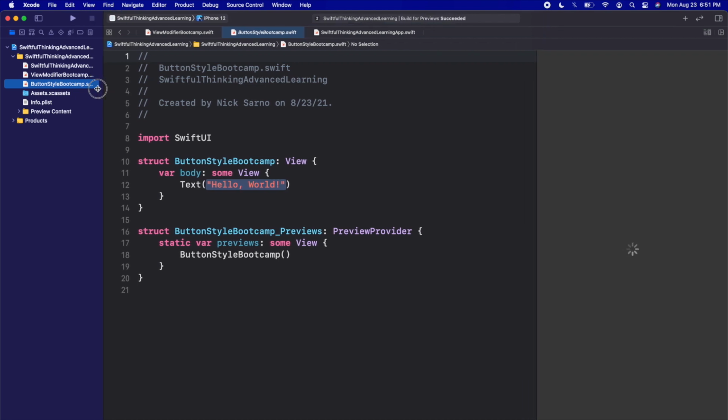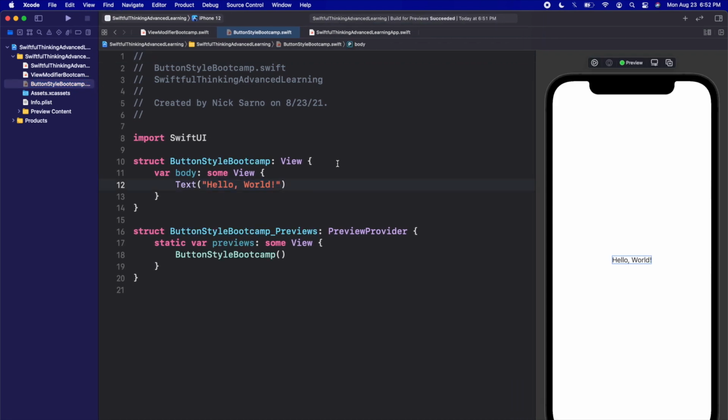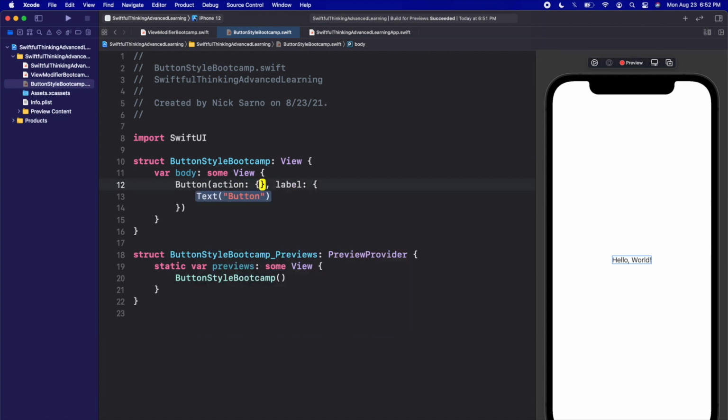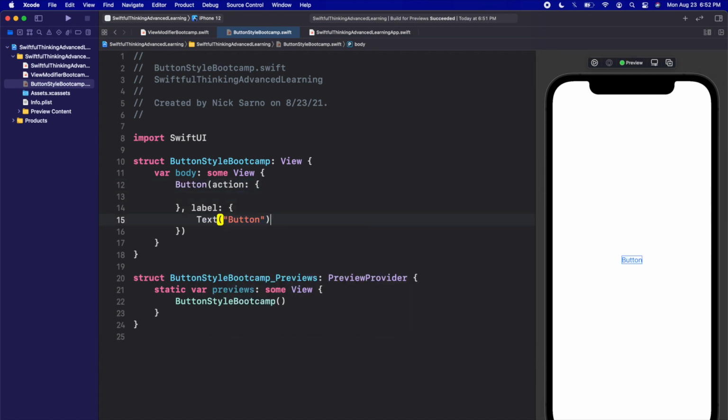And this is something that I wasn't really going to cover, but I wanted to cover this because buttons are obviously used throughout your entire app, and it is really helpful to get a good grip on how your buttons are going to look, how they're going to act, and that's what we're going to jump into today. So let's start very simply by creating a button on the screen. Let's open the parentheses, let's use the action and label. And for the label, I'm going to say maybe click me.